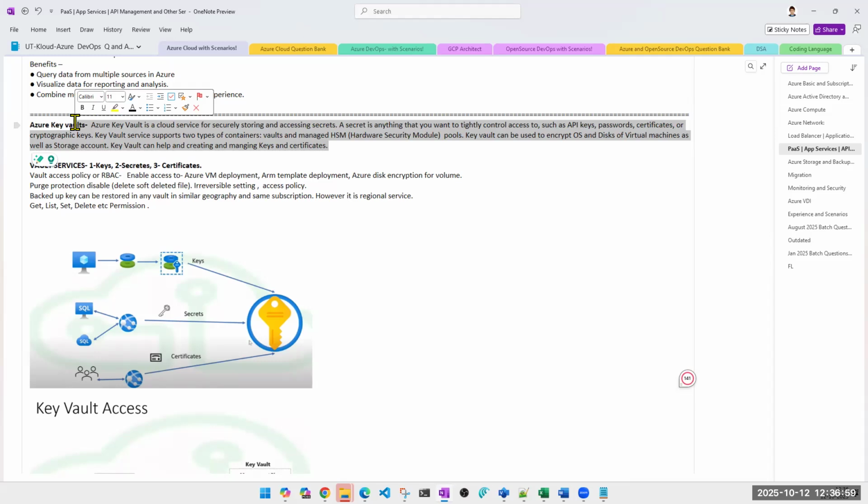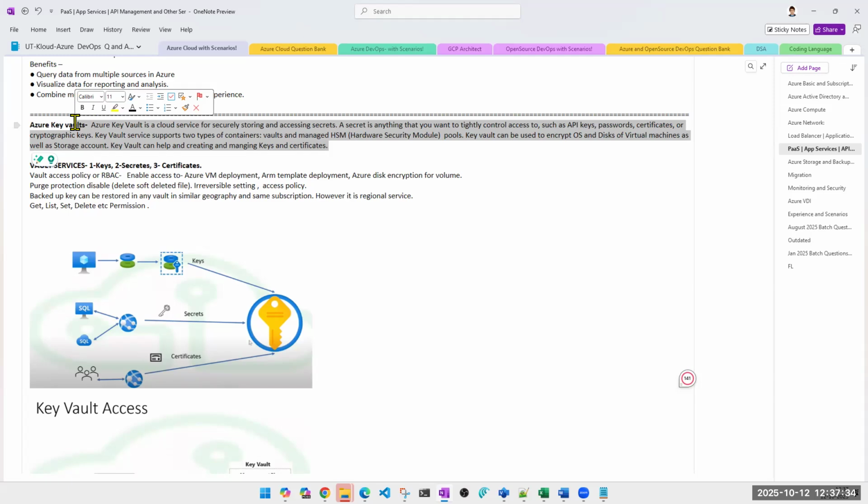Instead of that, the moment they ask Key Vault, you express all the things about Key Vaults like you have really worked. Okay, yes, this is Key Vault. We can use Key Vault for keys, secrets, certificates. Secrets can be utilized like this. Keys can be utilized like this. One more thing I remember about them, purge protection is there. This is how we can use it. Soft delete, it is minimum 7 days, up to 90 days. We can change that. Once I enable purge protection, I can't disable it. But if it is disabled, I can enable it later also. About the keys, we have the soft delete option.